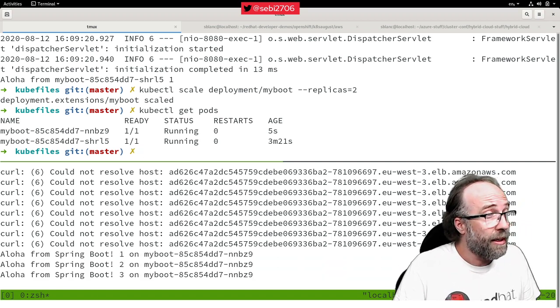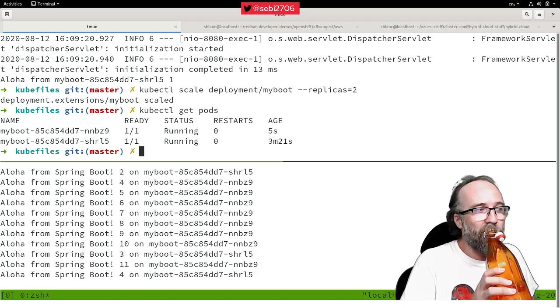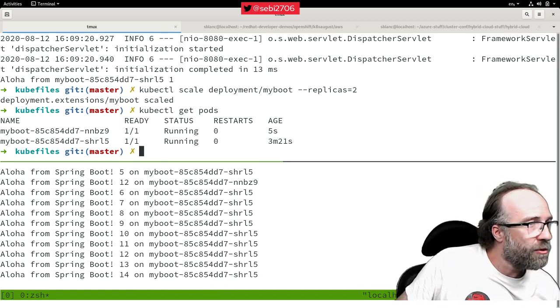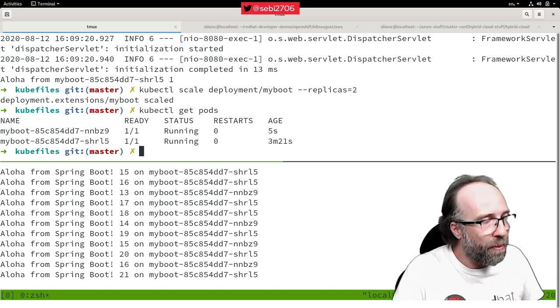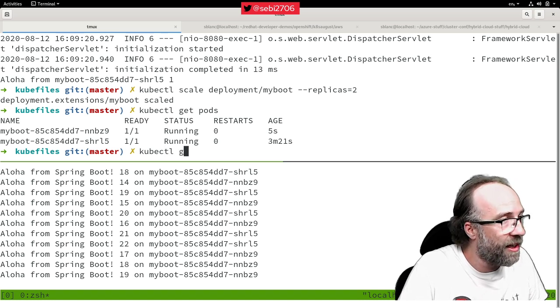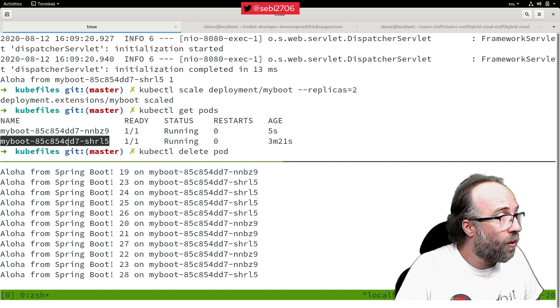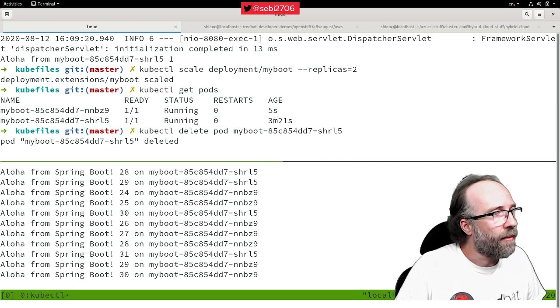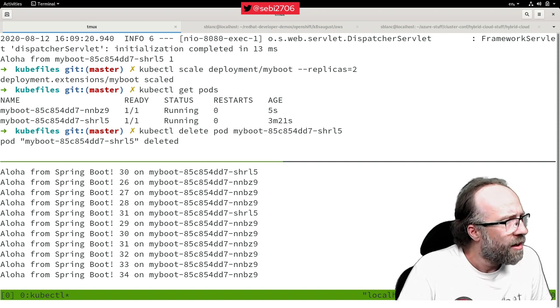Oh, and there we go, the address is resolved. Awesome. What we also saw is, since we have a deployment that makes sure of the state of our pods, if I delete a pod with kubectl delete pod, let me delete the old one here. Once it's deleted, it takes some time, I have no idea why.